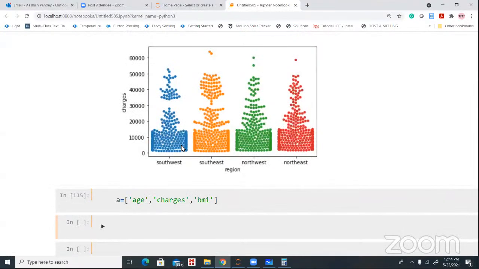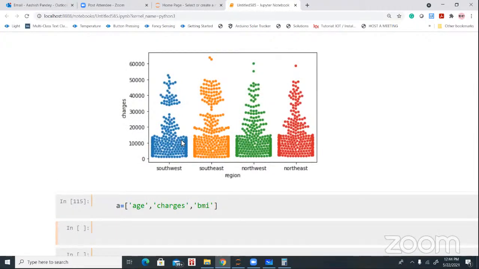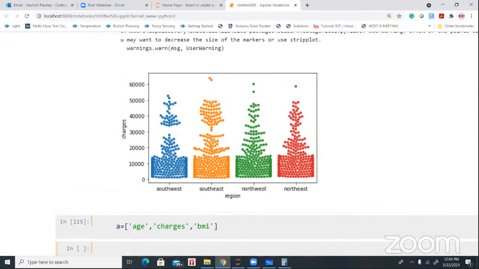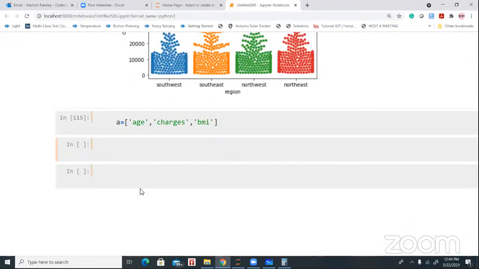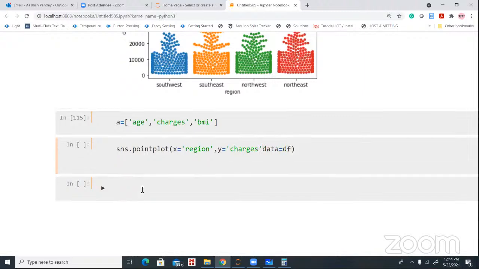So whenever you have one categorical and one continuous variable, everyone uses a swarm plot, you can use a box plot, even the point plot also. So sns.pointplot, and here you can specify x equals your region, y equals charges, and data equals df. Okay.